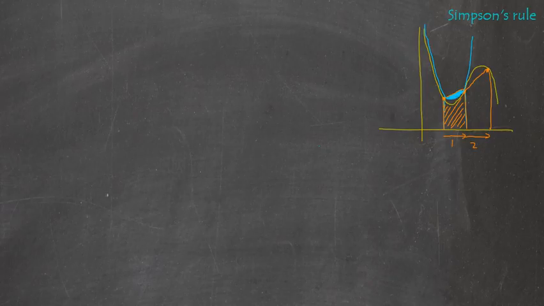Now, it's important when we talk about Simpson's rule to know that n in this case has to be even. Has to be an even number. So the trapezoid rule, you can have an odd number of subintervals, but for Simpson's rule, you have to have an even number of subintervals. But still, each interval has to be equal in length. So for Simpson's rule, we're still looking at interval widths that are equal.